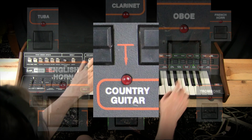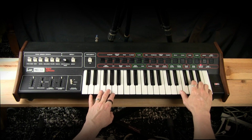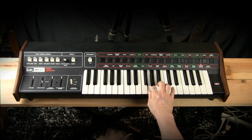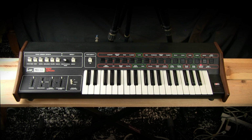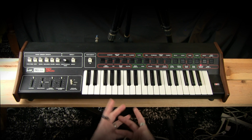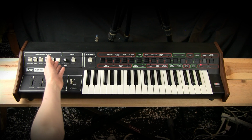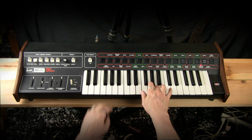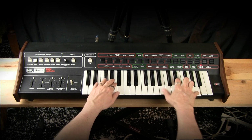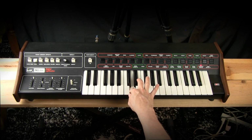All right, country guitar. It seems to be aimed a lot towards those sort of pulse-based sounds, those sort of nasal, reedy sounds, as opposed to like a more Moog direction, which would be more, you know, brassy. But yeah, it's a cool sound. Has tremolo for vibrato. Has at least enough filtering that the brilliance works. Sounds pretty cool with wow.